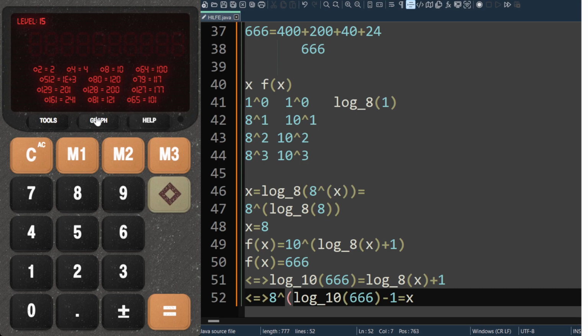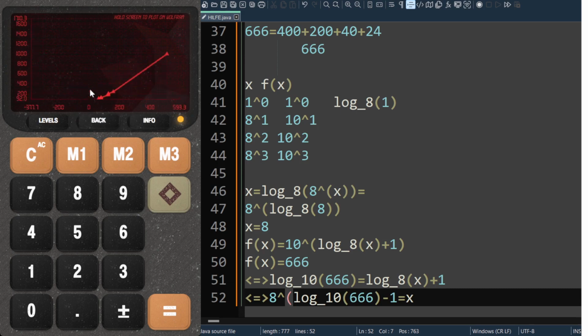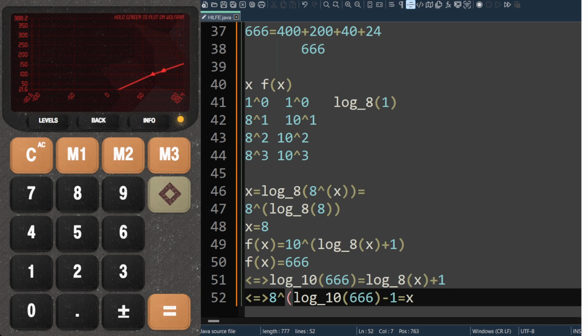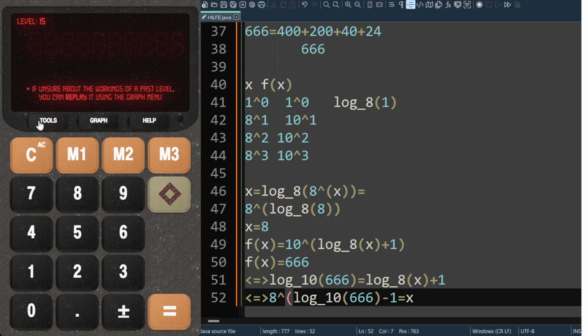So let's check out the graph again. Right now we have something... Nah, this doesn't look like... This isn't even steady, and this right here should be steady. So I don't know, this doesn't seem like the right way. Back.